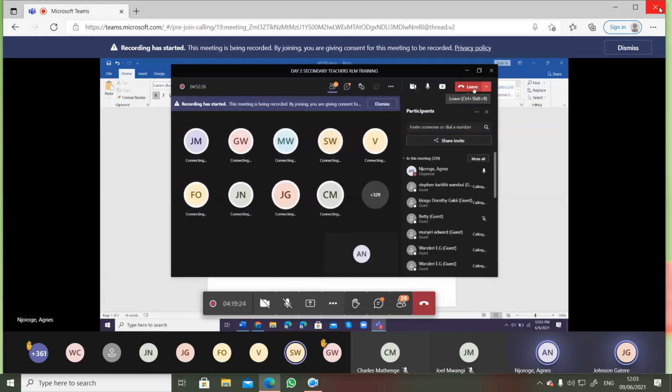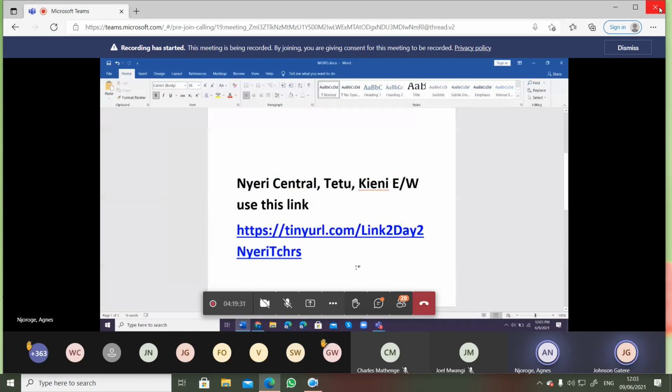So for Nyeri Central, Day 2, and Kieni East and West, this is the link you use. And it says substitute teachers in this group. If you're from these sub-counties, please note: Nyeri Central, Day 2, and all Kieni.